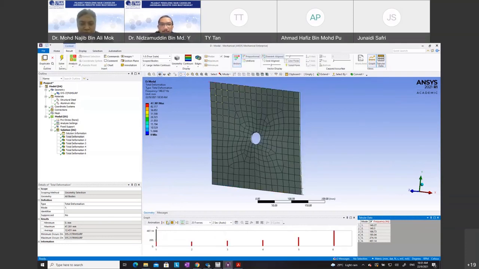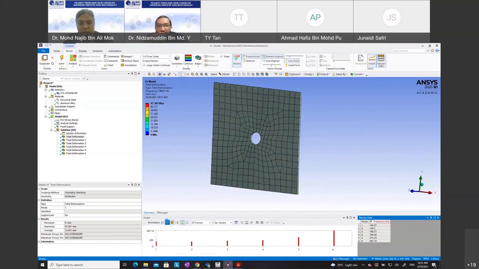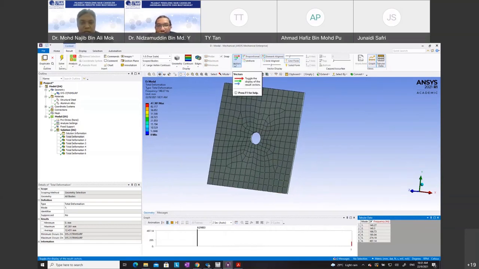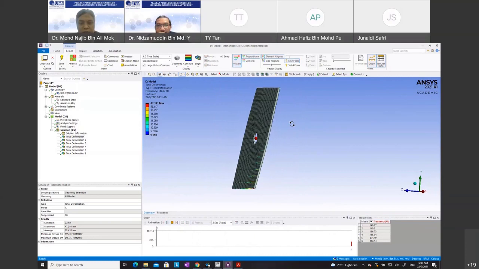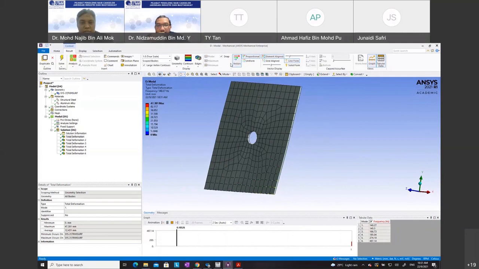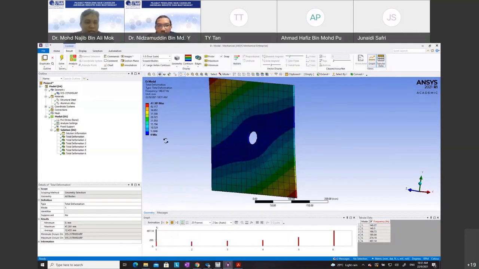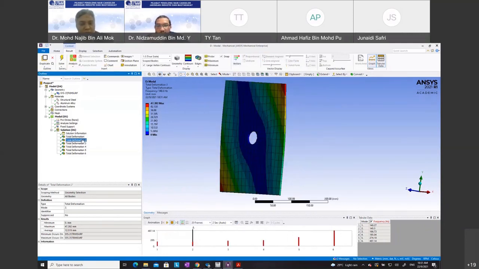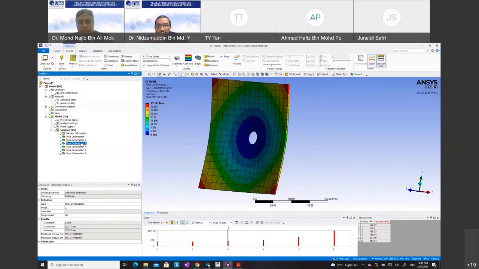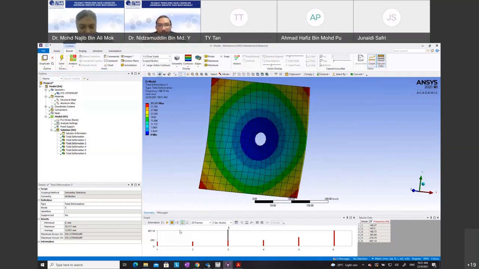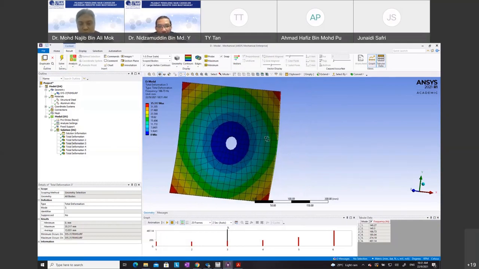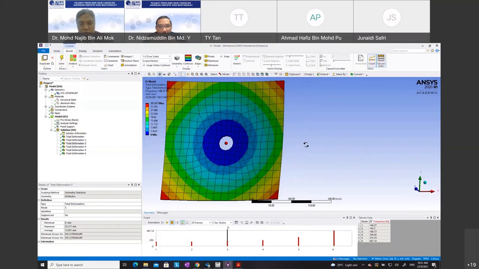You click this vector, then you can see how it vibrates, the direction vector. And then you can go to the second, third, and so on. So up to now, you understand what the mode shapes are and what the natural frequency is.